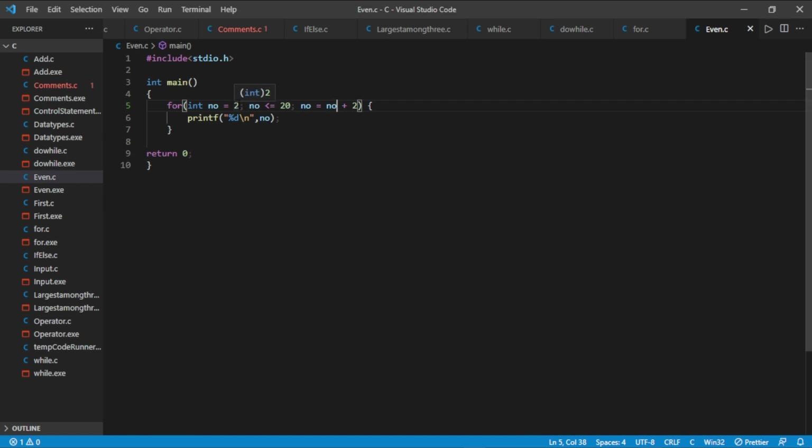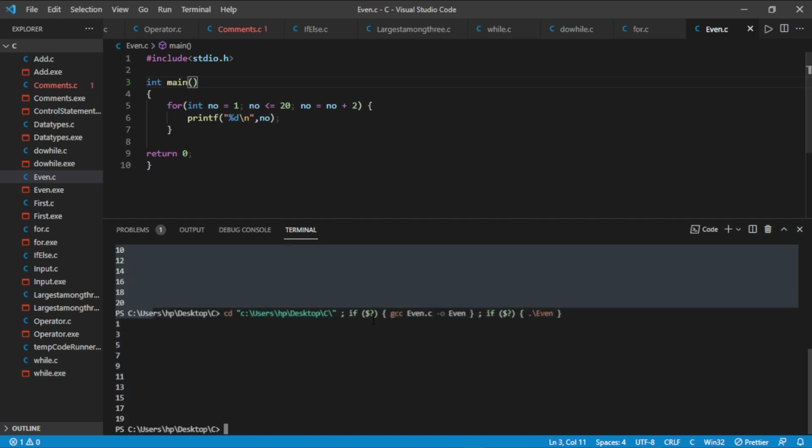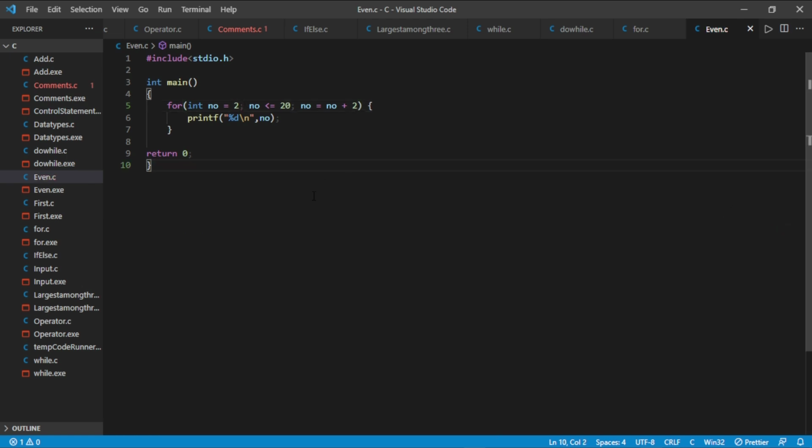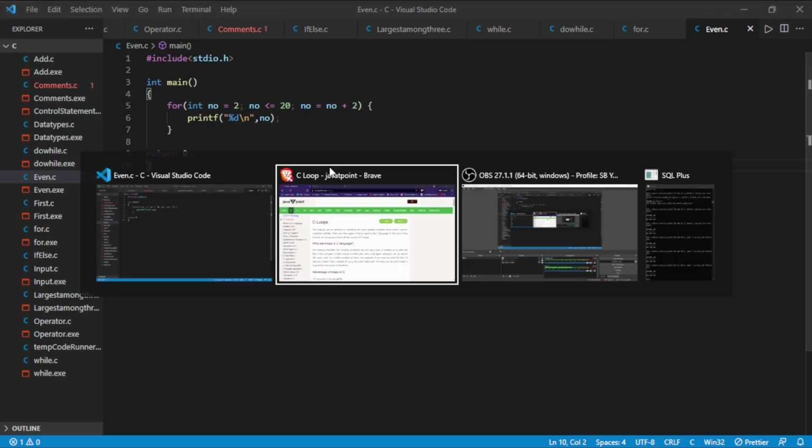And other than that, if we want to print the odd numbers, what we will do here is again add 2. Now we will print the odd numbers. You can see 1, 3, 5, 7, 9, 11, up to 19, all are odd numbers. So if we start from 1, we get the odd numbers; if we start from 2, we print even numbers. So I think I should write here for the even number. You can see the program and use it for the odd numbers also.